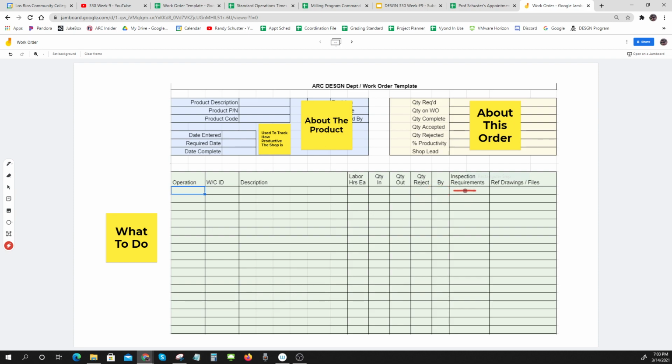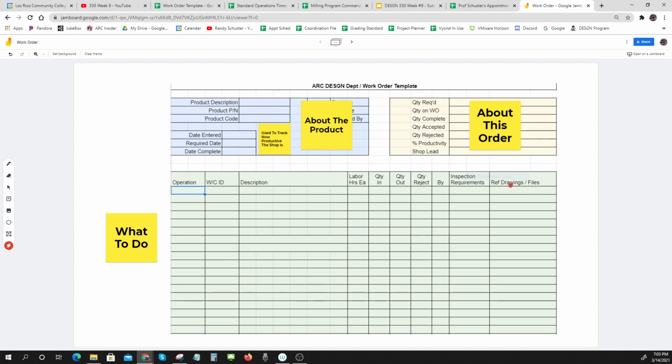Then if there are inspection requirements, they get listed here. And of course, you're going to have to call out the reference drawings and the files. Sometimes there's more than one of those. As an example, if this was the milling operation on that block, you would have the number for the block and you would have your CNC file that you would be using to measure or to operate it with.